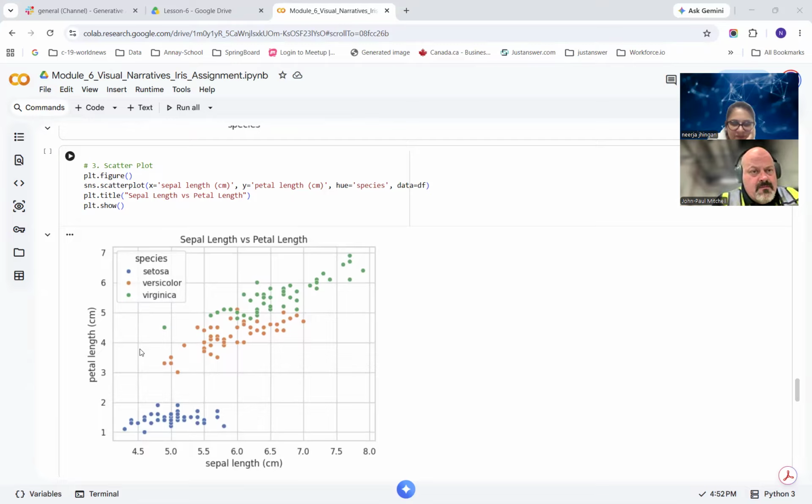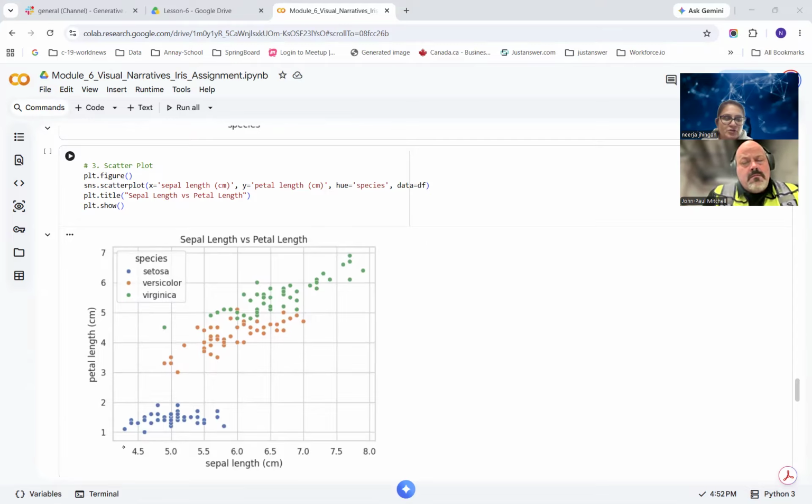Very good. This is correct, what you have explained. Much appreciated. So here it is showing the three different types of species. If their sepal length is increasing, petal length is also increasing. If I ask you, what type of species has petal length and sepal length affecting a lot? Like if you look at this, the blue color is Setosa, right?